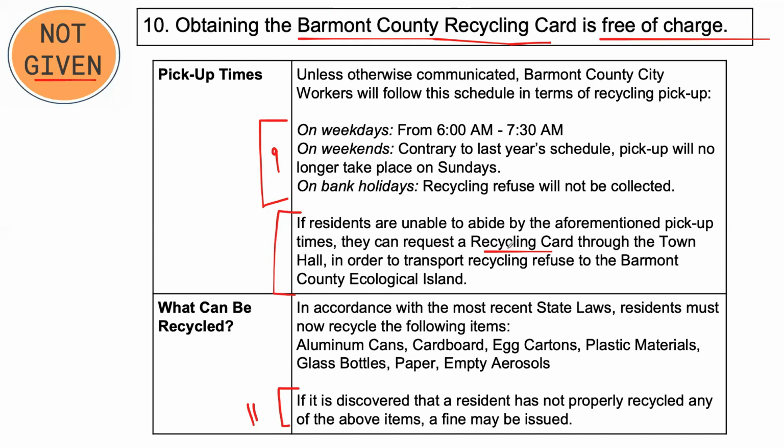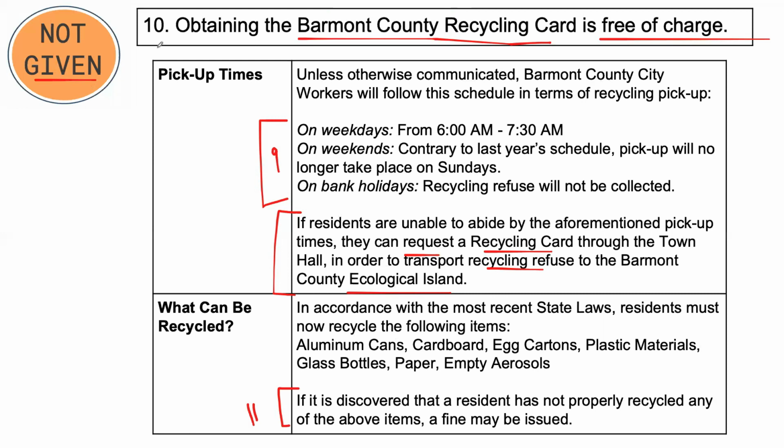And again, with my keyword, I see recycling card, and nothing talks about the price. It doesn't talk about whether it's free or whether you have to pay something. So I'm just going to skim this quickly. And it says, if residents are unable to abide by the pickup times, they can request a recycling card in order to transport recycling refuse to the ecological island. Now, it doesn't say that it's free. It doesn't say that it costs something. So in this case, it is simply not given, because there is no information in our passage that contradicts number 10. So in that case, it's not given.